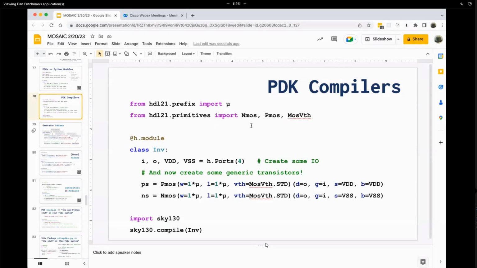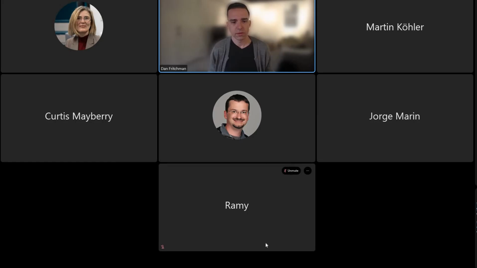One other helpful fact is that standing up technologies is not especially complicated, especially compared to what you might be used to, particularly with a lot of these libraries that attempt to genericize custom layout, where standing up the technology is a whole project unto itself. These are more like hundreds of lines of Python code, really only maybe a dozen or so of which are central to the intellectual content of what it takes to map primitive devices.